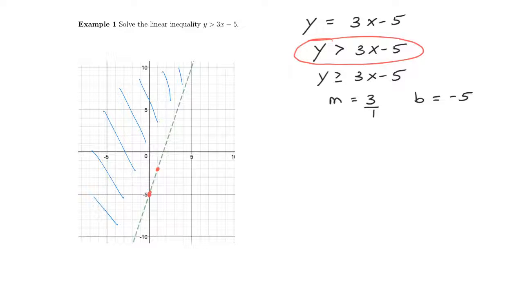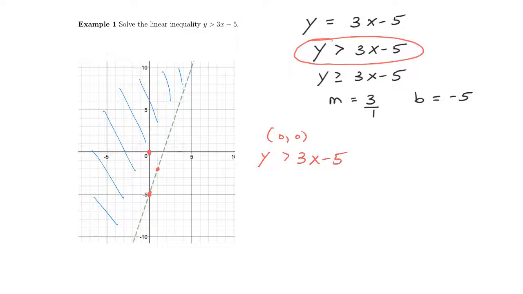Every point that lies in the part that I just shaded is the answer to the inequality. If you want to actually verify that this is true, what you can do is you can choose a test point. That is, you pick some spot in the region that you think is correct and you plug it into the original inequality. So a really easy one to choose here is going to be this point, the point 0, 0. Does that make y is greater than 3x minus 5 a true statement?